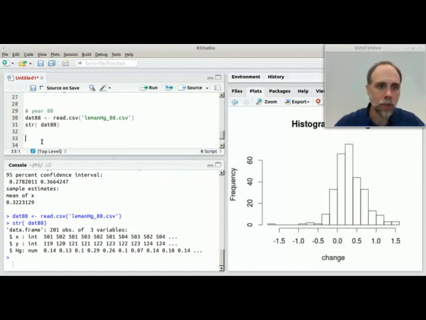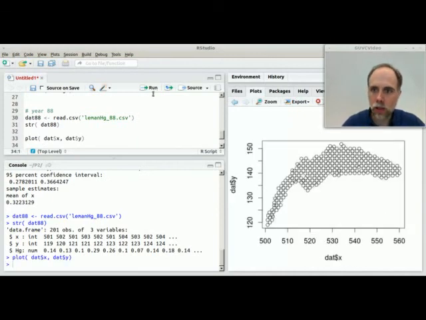Okay, what's going on with respect to the locations? I'm going to plot again the locations that we had until now. Those are the locations. Now I'm going to superimpose the new ones, x dot 88.